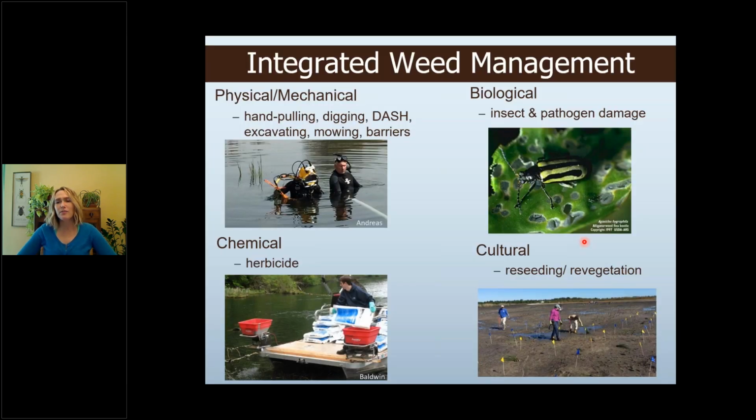So if you've been working in invasive species management, you obviously are aware of the 4 primary tools that we have in our toolbox for management. And we've already talked today about some physical and mechanical control options, herbicide options. I don't know how often cultural control really gets used in an aquatic system, but I think it can be helpful for replanting wetlands. But what you might not be that familiar with is biocontrol. And Leah had asked me to provide you a presentation on some background information, how we get biocontrol agents into the US, and then what we can expect when we have them available to us.